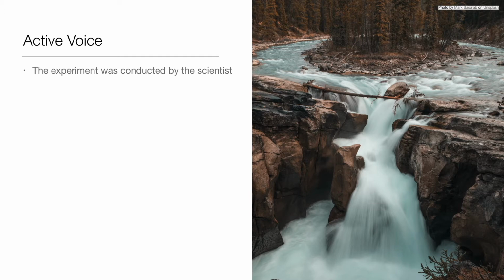And if you look at that, the receiver of the action is appearing before the verb and the actor is coming after the verb. As I said, it's just a little bit kind of backwards. A simpler way to write this would be to say it in the active voice. The scientist conducted the experiment. If you think about it, there's greater flow to that sentence. The scientist is doing the verb to the object. It's just simpler. It's linear writing for a linear medium.